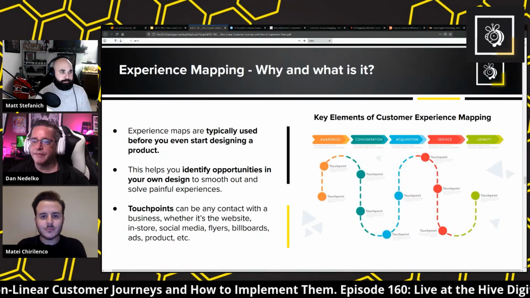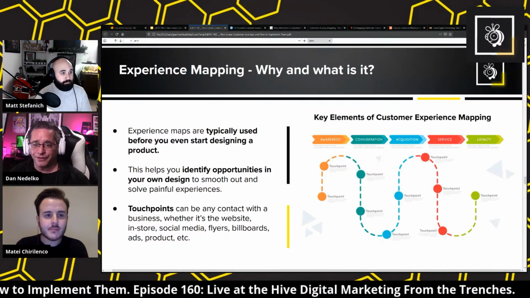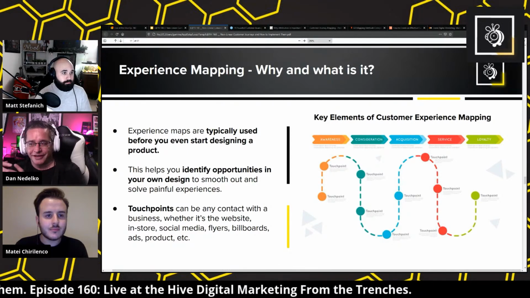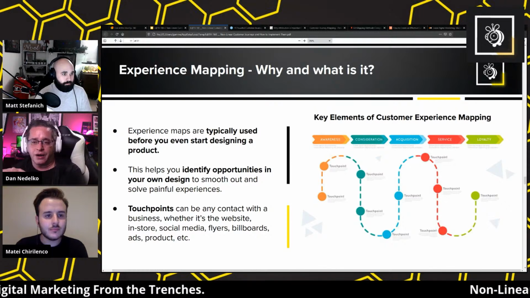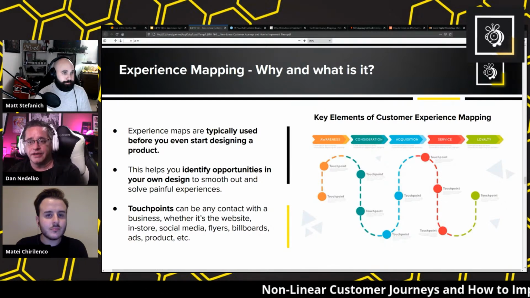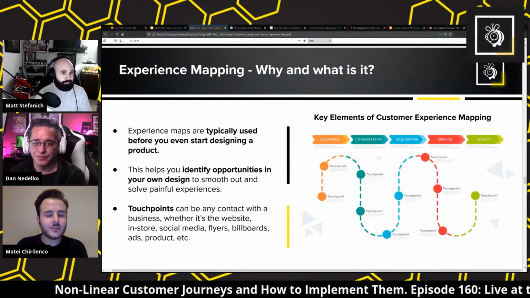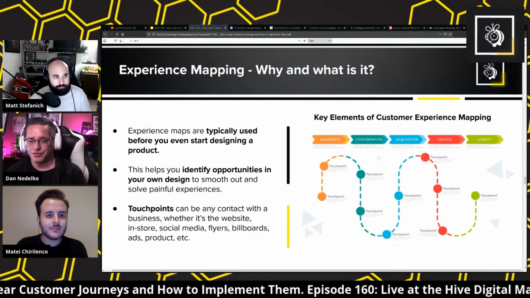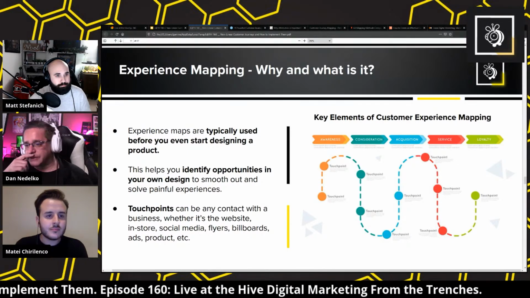This can actually be done before you design your product if you're in that process. If you were really doing in-depth product research on what you're going to develop, you would start with this first, and then move into creating a product that solves all of those problems, or pivoting your product to solve those problems. So there are key elements here.